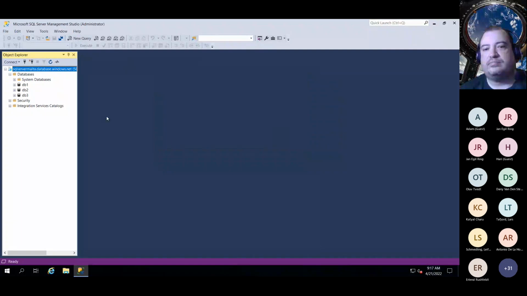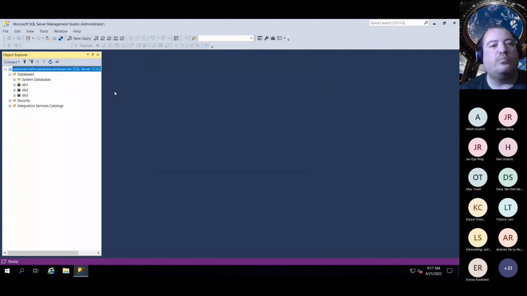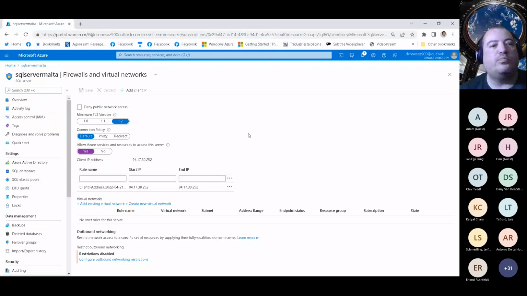I'm able to connect to the SQL Server from the virtual machine without receiving any complaint about the firewall. Why? Because the option to allow Azure services to access this resource is enabled. And it's just a detail that this virtual machine belongs to me, but it could be a virtual machine belonging to anyone, and the firewall would be bypassed by any Azure service.